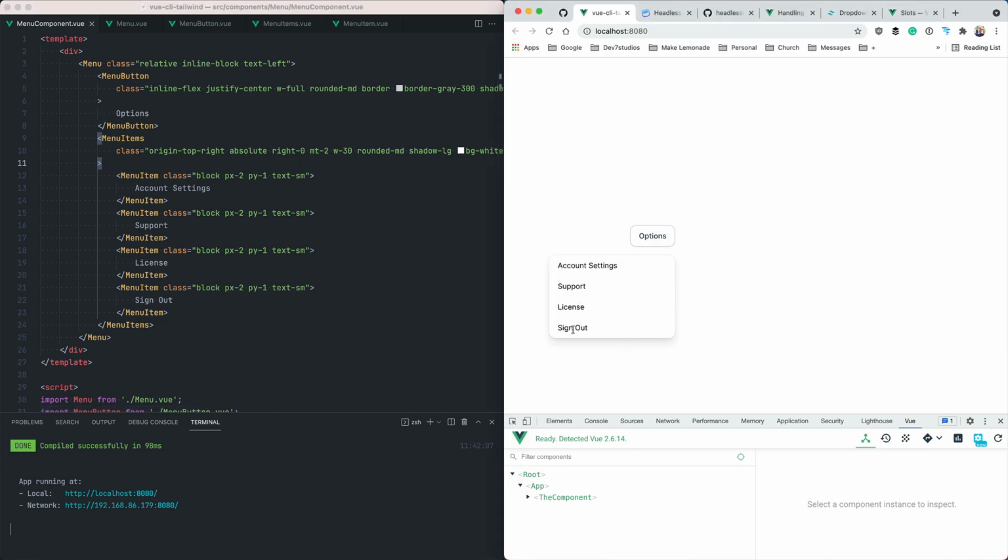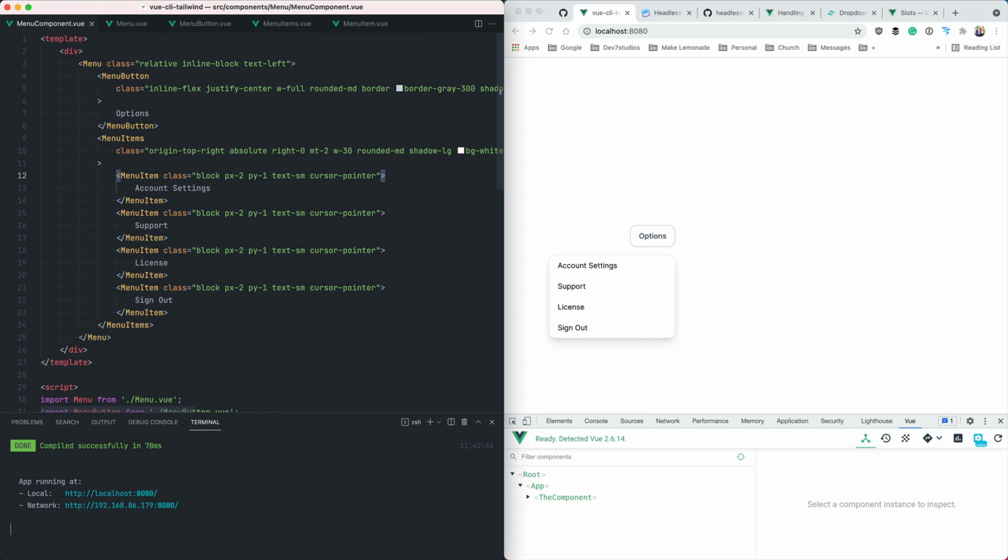And we could add some more things here. These aren't clickable elements at the moment, but we can change that. I'll add a cursor pointer to it, and we could change these to links. If you wanted to listen to clicks in them, you could just add your click handler directly to the menu item and do whatever it is that you want to do with the click at this point. So that's how they would work.